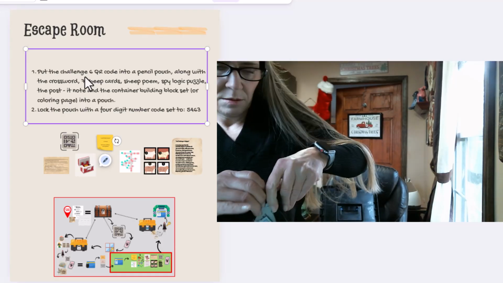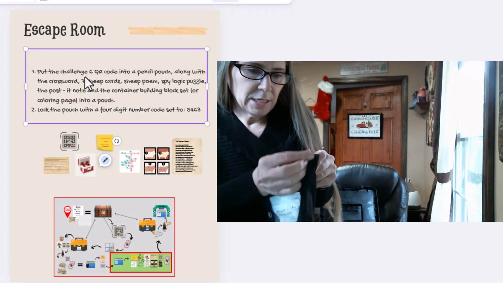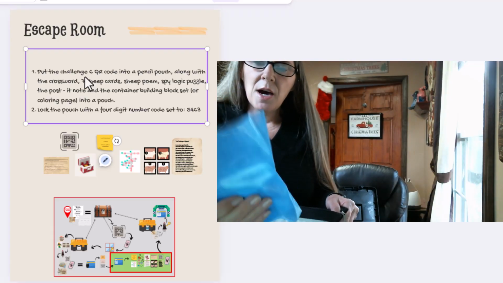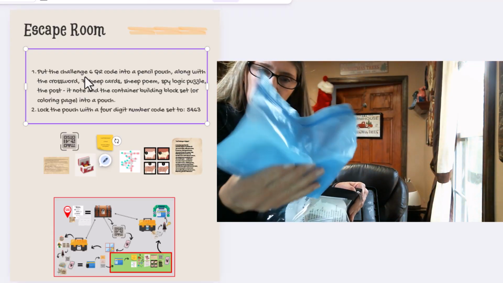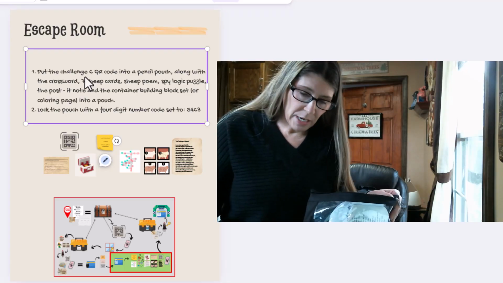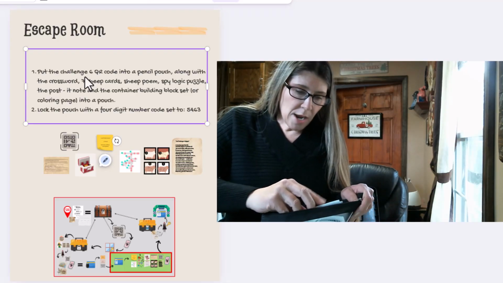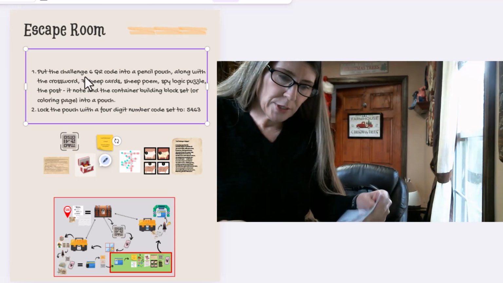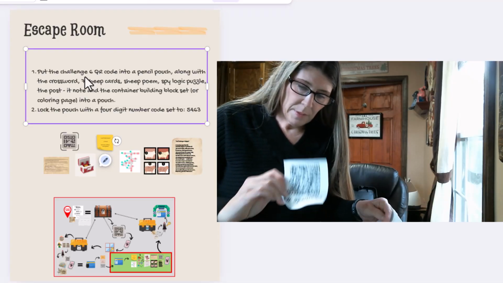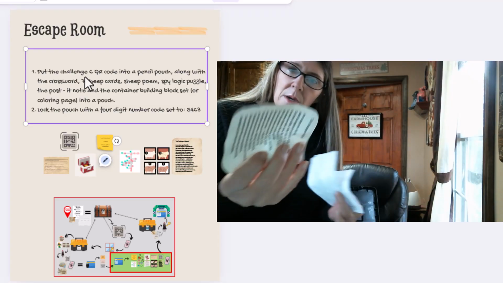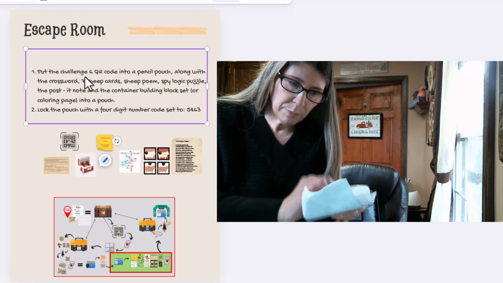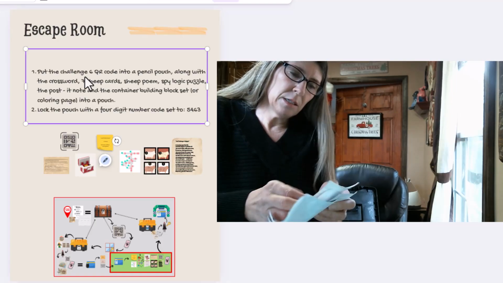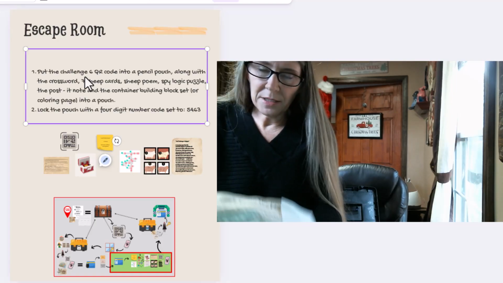Okay, and here we've got the Ark of the Covenant in there. That's a Lego kit, although you can use a coloring page if you prefer. I've got the crossword. So, of course, you've got to print all this stuff off. Challenge 6 QR code, sheep poem, the sheep cards, and, oh, the spies, the report from the spies.